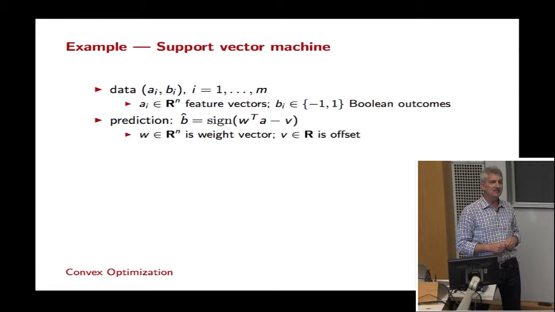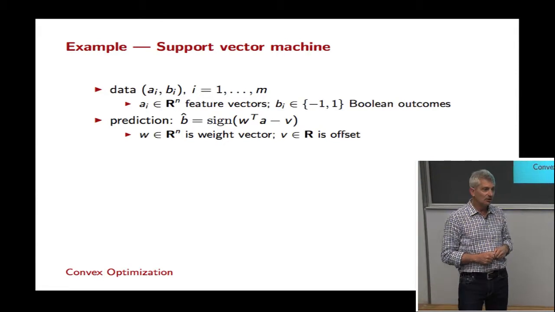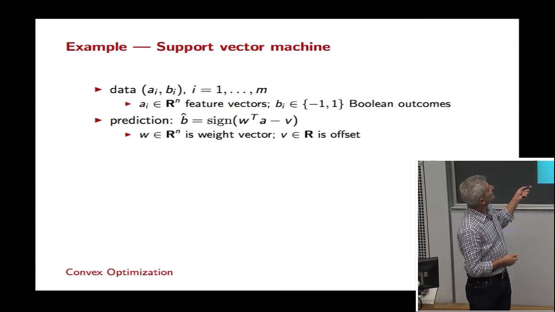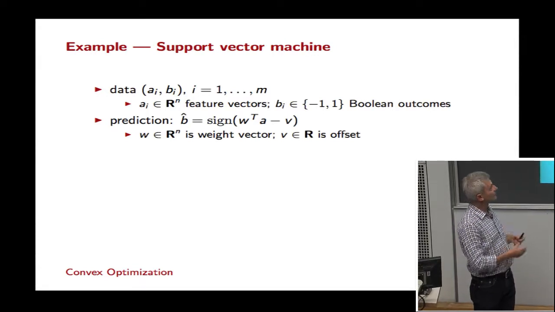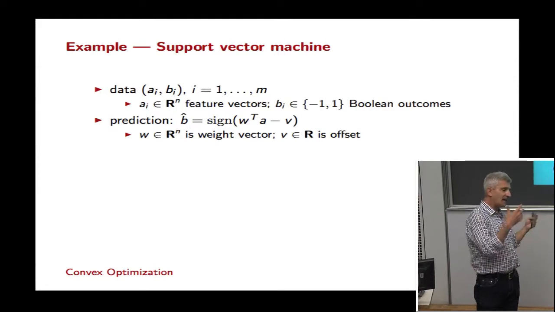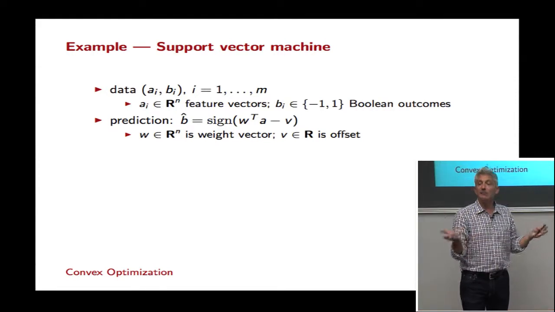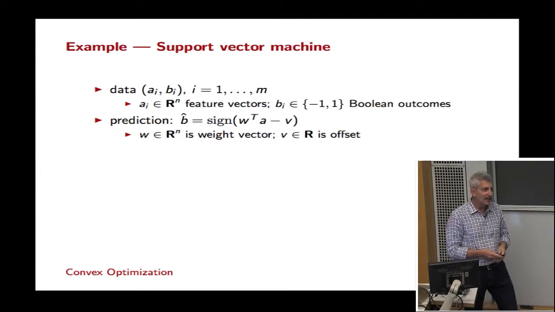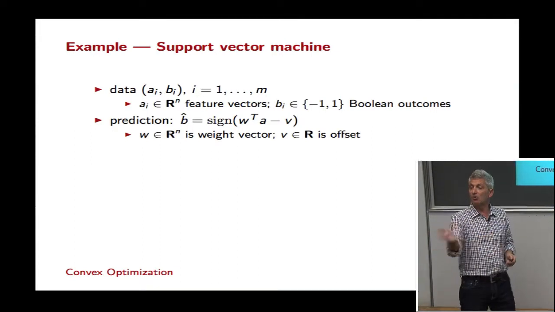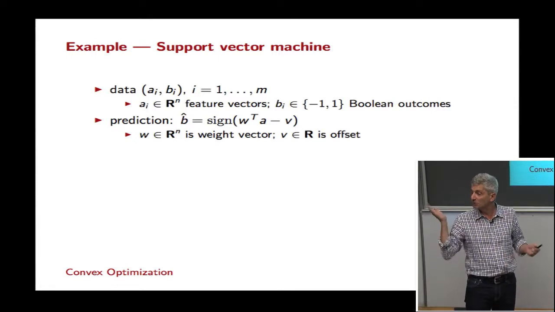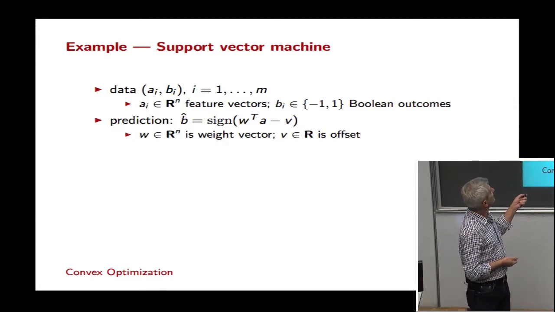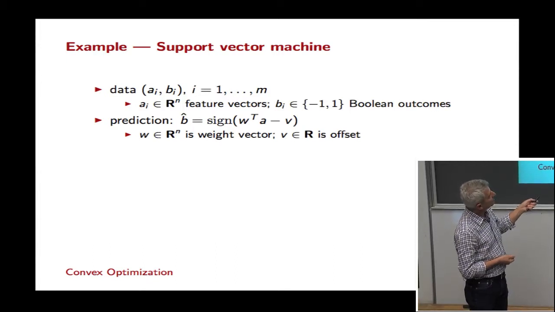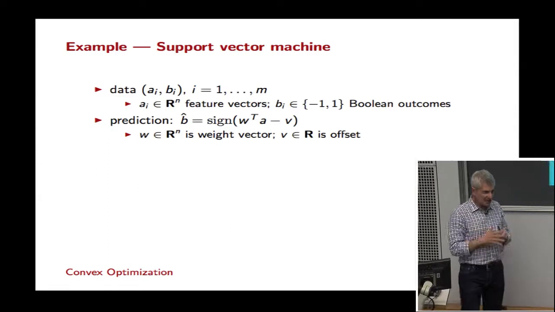So let's look at a specific example, support vector machine. Again, for people who don't know about this, you're given a bunch of pairs: a vector, that's a feature vector, some big long vector that has things that may or may not be relevant. If you're doing spam filtering, this could be word counts or things like that. A lot of them could be Boolean, either 0 or 1, the presence of an attribute or not. And then you have an outcome, that's b_i, and we'll just call it two classes, so it's -1 and 1. So that's your data.